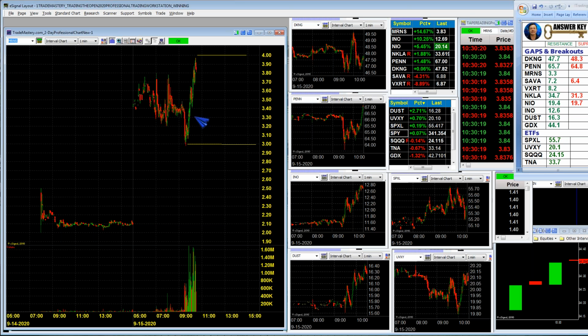You buy right above a whole number. Now in this case, I had us wait till 3.30 because that's right above that 3.20, which is that previous little low there. So I said, wait till 3.30 and we'll see if it gets some buyers. That's where I bought it. And I got a 20-cent trailing stop, which is about to hit, and you'll see the confirmation and the trade window pop up momentarily.